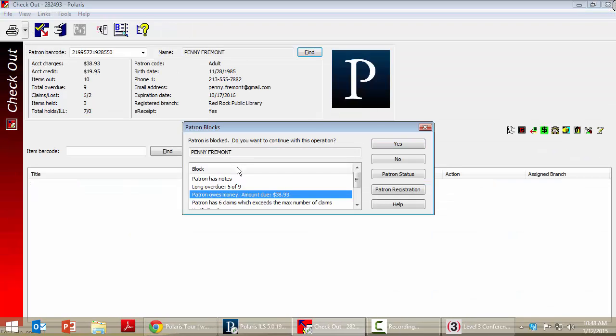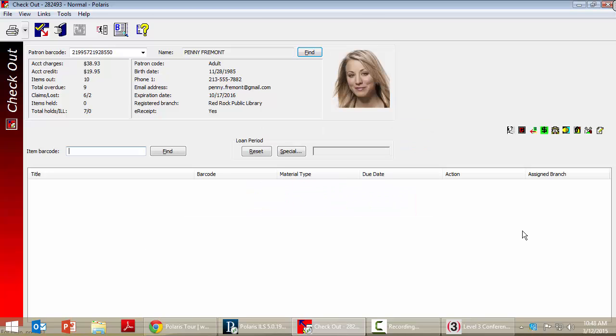So there's Penny. She's a challenging patron. Fortunately, she uses the library a lot, so we don't give her too hard a time, but we can go on and circulate material. Notice I pretty much can go right through anything I want, but virtually every stop in the system is password controlled. The ability to look at item records, the ability to bring up the last borrower, to do as I did just now and go past all of her blocks.